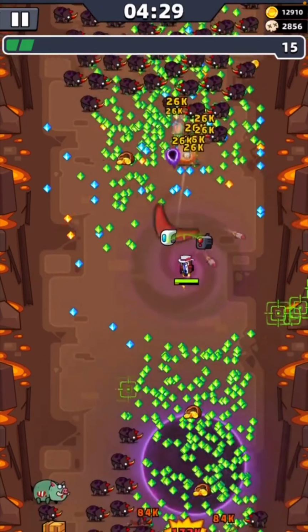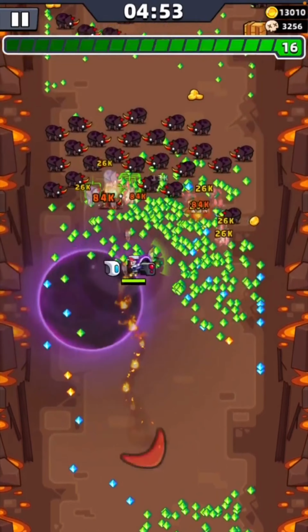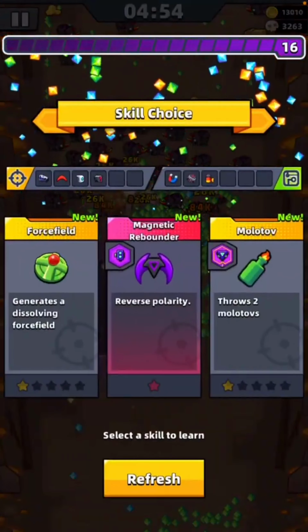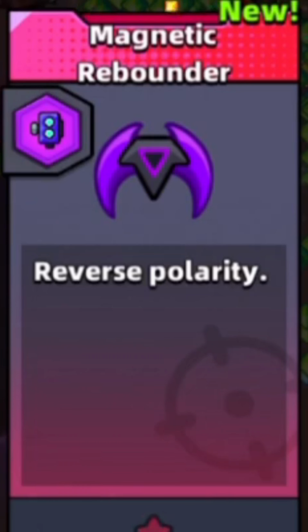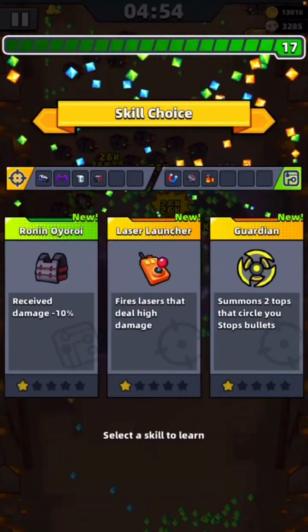But approaching the 5-minute mark, boss will be here soon. So it's just before the boss does come. I will try and collect some of these gems, get a few level ups, and there it is, just as I was complaining about it. The magnetic rebounder, that's it. It's reverse polarity. I'm not actually too sure what exactly that means.